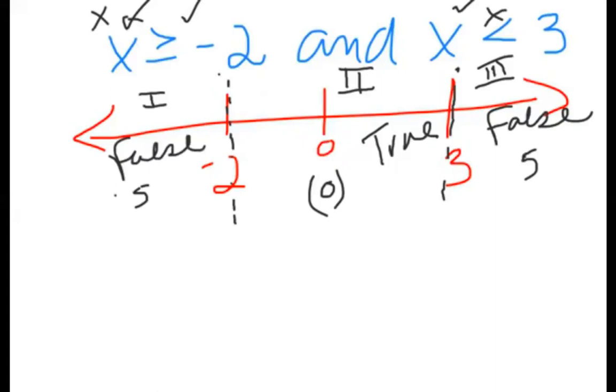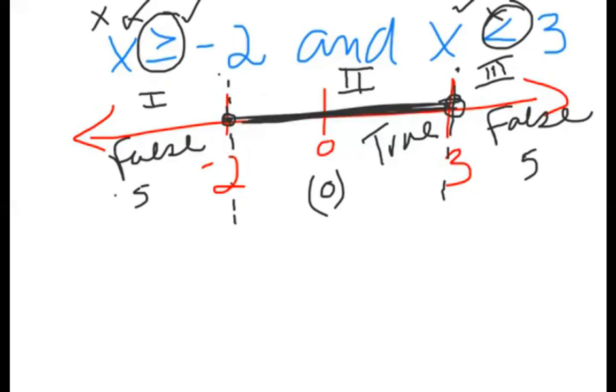So now, guys, we're going to graph this. When graphing this, you can use a bracket on the -2 because of the inequality symbol, or that shaded dot. And then on the +3, you want to use a parentheses or the open dot to show that the boundary value is excluded. Then you want to shade in between to show all those numbers, okay? All those numbers that will make both inequalities true.